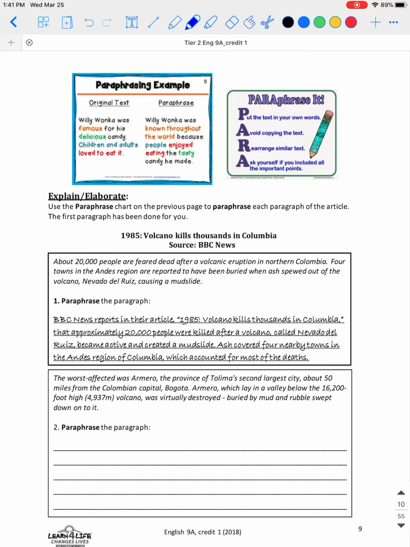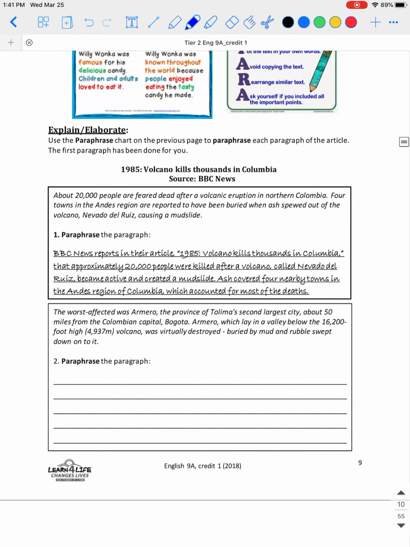And so they're going back to that paragraph that I read to you in the beginning, and they're breaking it down. If you're looking at this first example, they do it for you. So they take that first couple, it looks like a first couple sentences, and they paraphrase it into their own words. And remember, you're picking what's important. You're putting it in your own words, but still sticking to the main idea of what it's saying. Okay, so use that first example as a reference of how it should go, and then you're going to do the next part of the paragraph on your own for page 9. And then once you're done with that, you can move on. You're going to continue to paraphrase.